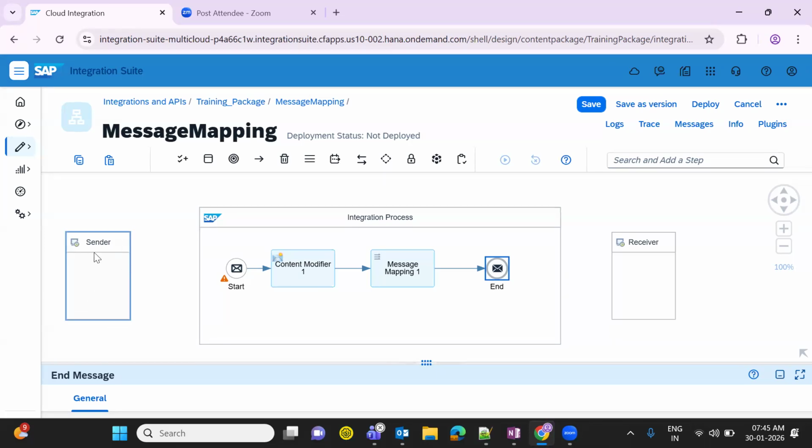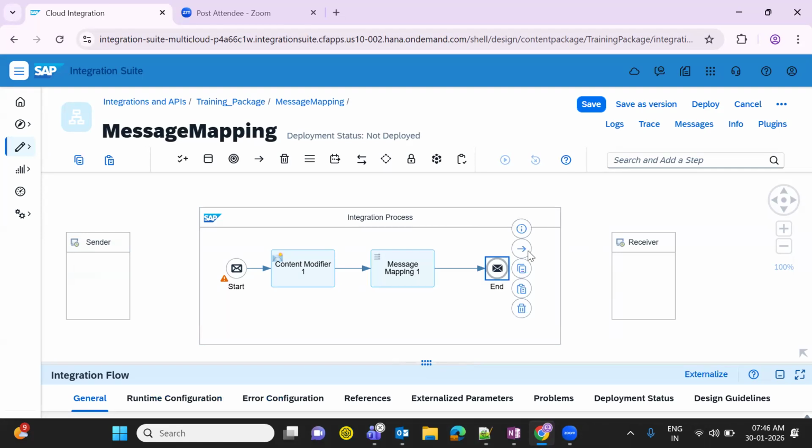So it will fetch the data from the CPI. Now the sender is CPI, right? It will take the data from the queue and process the data. If the main flow fails, it will again go to the sender queue, I mean the CPI value, and fetch the data. Upon success, it will keep on getting the data from the CPI and keep on processing the flow. We'll see that scenario also.